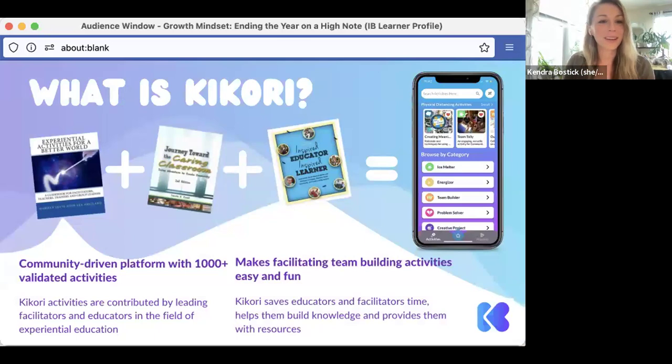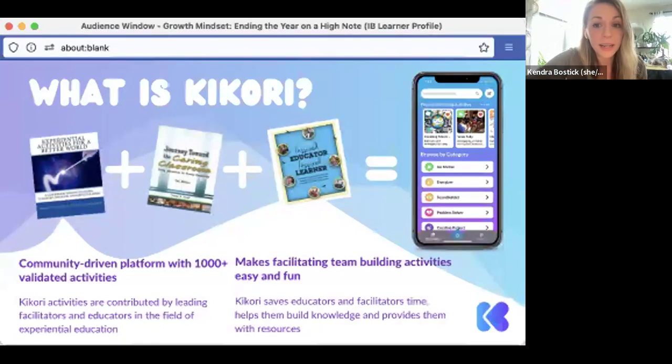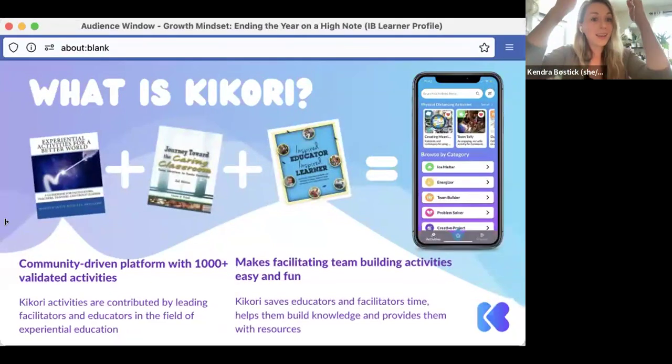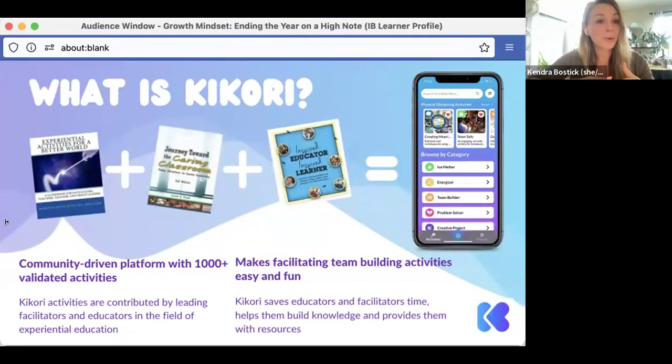Our gift that we'd love to give to you today is we'll send you over a playlist of the activities that we played. And then what Edel has created is a Kikori activity choice board of activities that are connected to each of those learner profile attributes, available in Kikori.